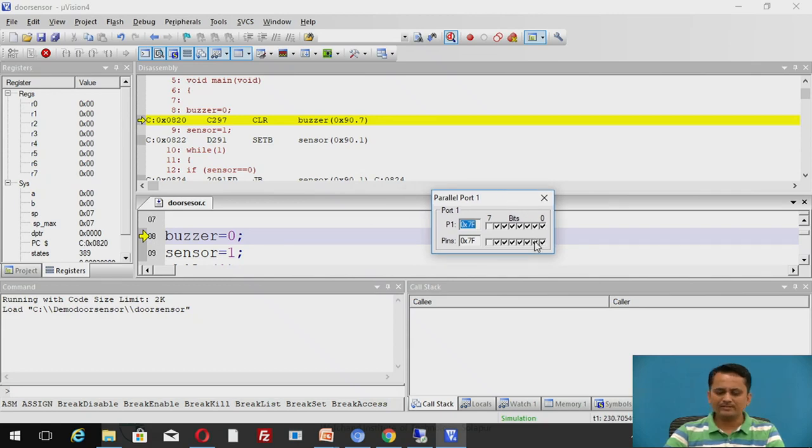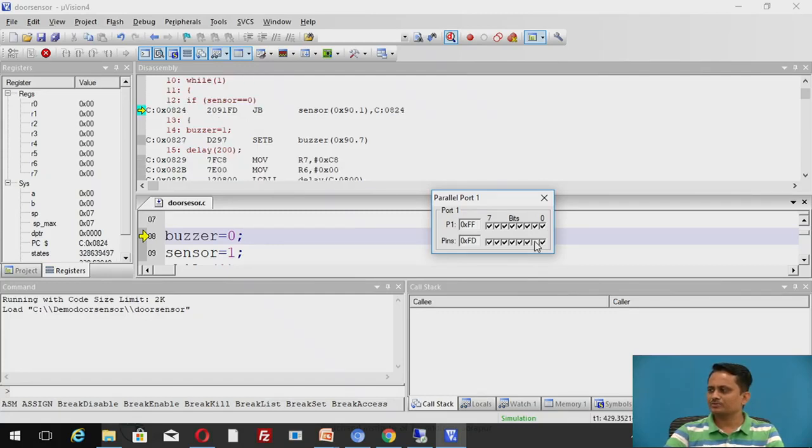So P1.1 is connected. When that pin is open, you'll find that this particular port pin is continuously going high and low. It indicates that the buzzer will turn on. So this is how you can write a program which will create a hex file.